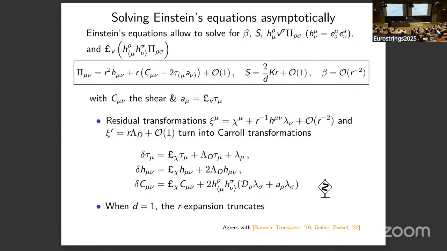And so these two we already saw, but this one, the shear, which of course is a very important object because if you were considering scattering problems, that is the thing that captures graviton scattering. But here it's just a funny object that transforms in a certain way. So it has a derivative on the boost parameter, suggesting a connection with some kind of Carroll boost connection. I will not go into it. I will just mention that this covariant derivative is a particular choice of covariant derivative for the Carrollian geometry. The details are not so important. You can make any choice you like in a sense, as long as the full thing behaves nicely. So you can endow this with certain properties, but ask me later if you're interested in how that works.